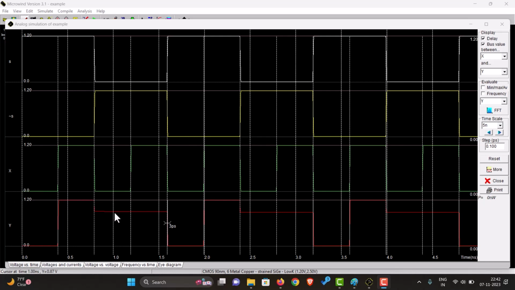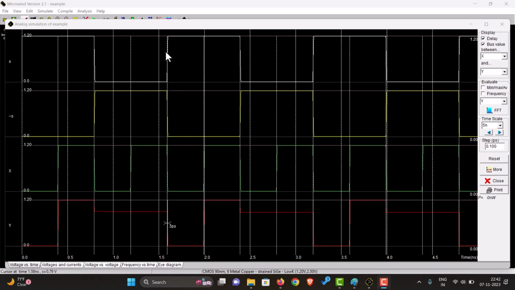Now what happens is, over here the output does not go back to 0 because it stays in a high impedance state when the gate turns off. So when S is 0 and S bar is 1, the transmission gate is turning off. That's why we can see the waveform of Y is not duplicating the waveform of X. But it is not 0. It can be 0 as well, but it can be something like this, which is high impedance. But this doesn't mean that the gate is on. The gate is off because we don't get the waveform of X at the output.